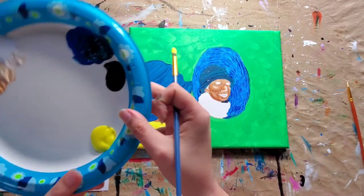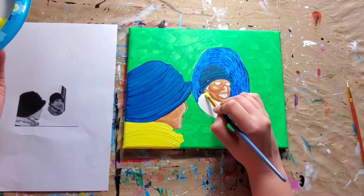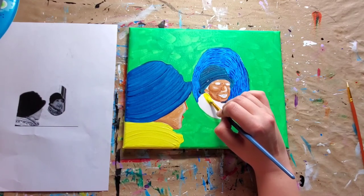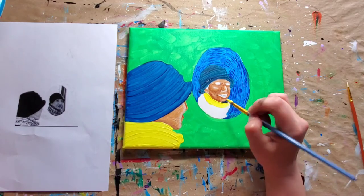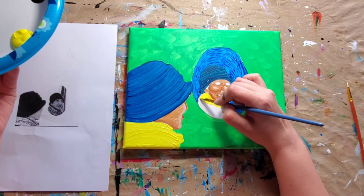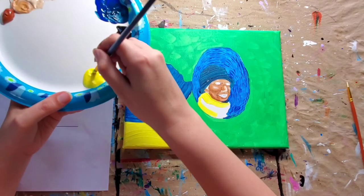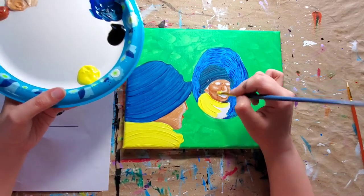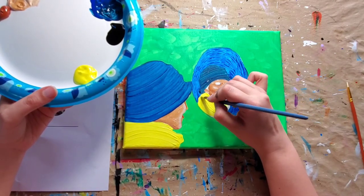Yes. Okay, we go back in with some yellow, and I'm going to do these ones. Also, if you noticed with this image, it's kind of off-centered a little bit. That's on purpose, so that it's more visually stimulating and appealing when we look at it. It makes our eye work a little bit. When you make the eye work a tiny bit, things look more realistic, because nothing in nature is actually totally symmetrical.